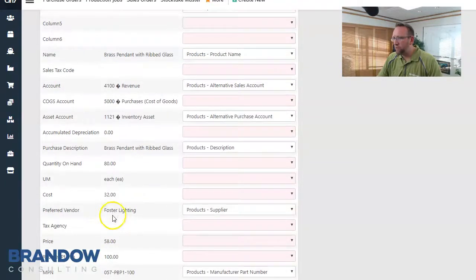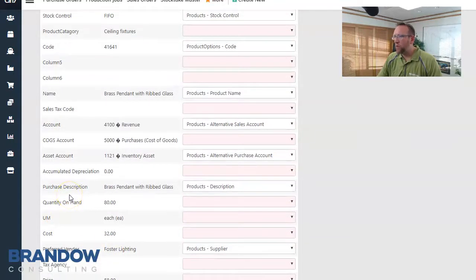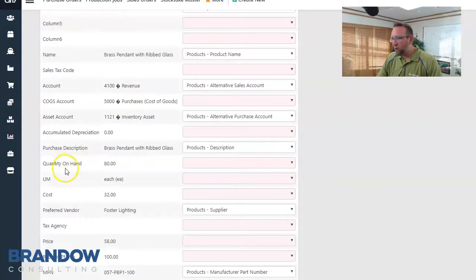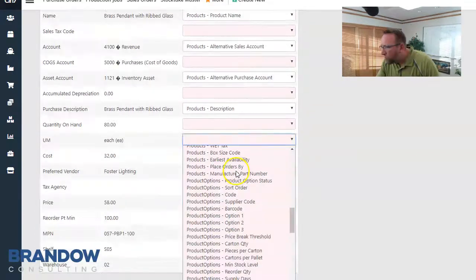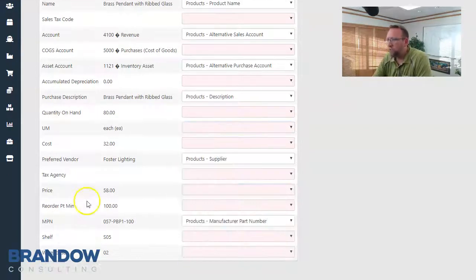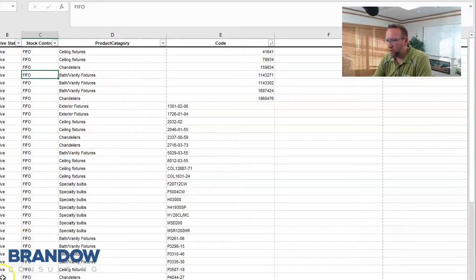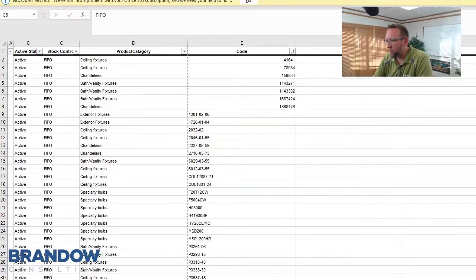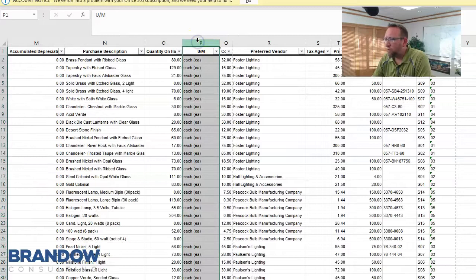The rest of these fields that have to do with quantity and unit of measure, those go in on a different import. Excuse me, the quantity goes in on a different import. The unit of measure should go in on this import. So we're going to grab the field that the unit of measure applies to. Just to double check which unit of measure this is talking about, I'm going to go back to the QuickBooks spreadsheet. Take a look at this unit of measure field.